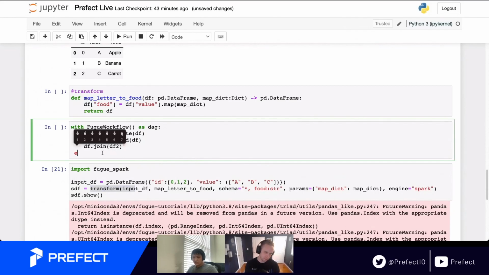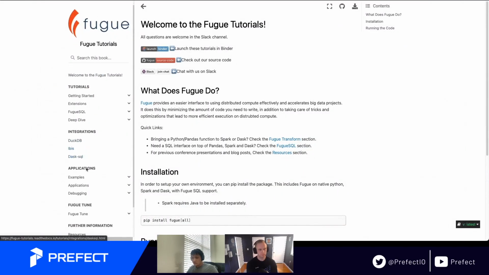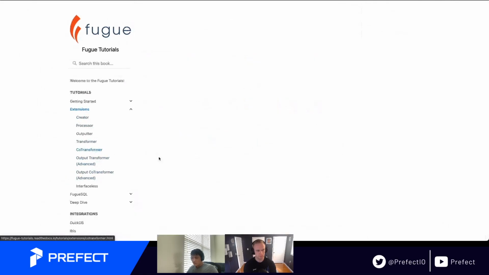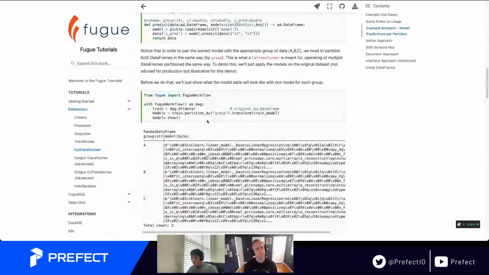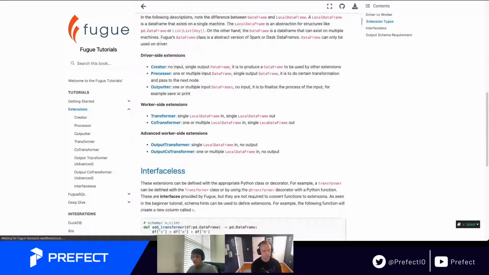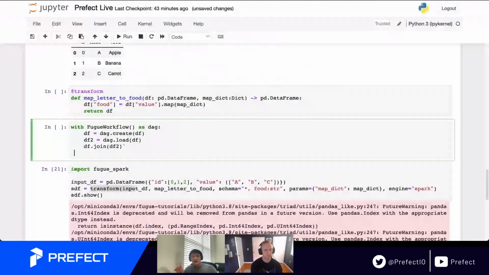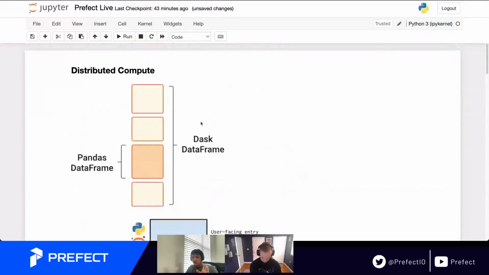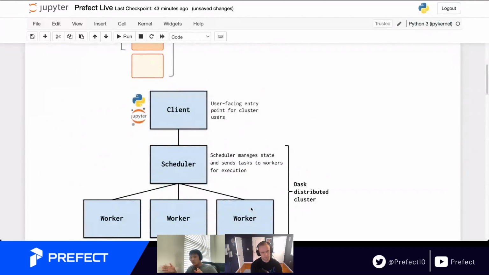And then another one is what is called a co-transform. The co-transformer, this is not a good example, but it's basically like I have two data frames, but when I partition them to live across the workers, they're partitioned in the same way.